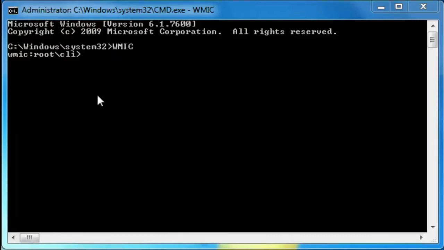Let's not go deep into these technical terms and concentrate on how to uninstall the product or programs from here. So type the following command: product get name. Hit enter.